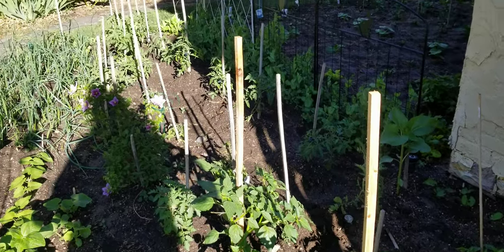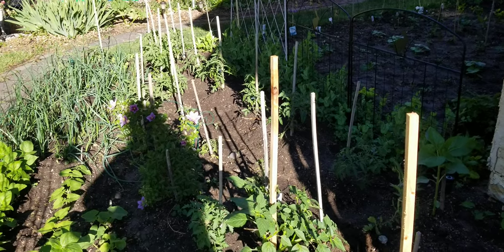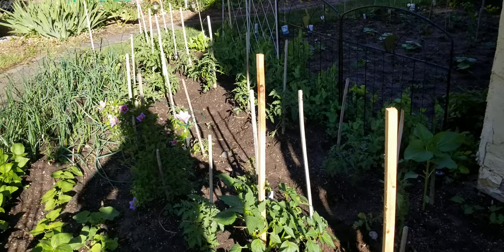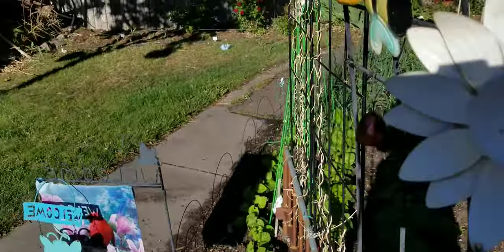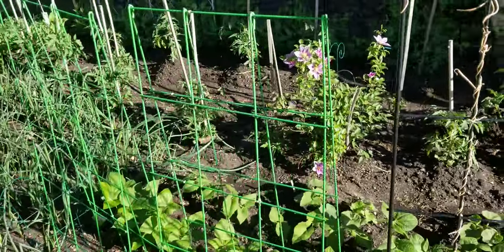They normally do when they're trying to get started, so that'll happen. I did also go ahead and tie up most of my tomato plants out here. Some of them are still too short to tie up. Mostly the San Marzanos. The San Marzanos seem to grow a little bit slower than some of the others. Just something that I have noticed.